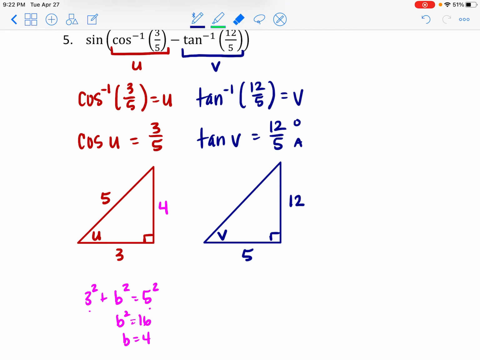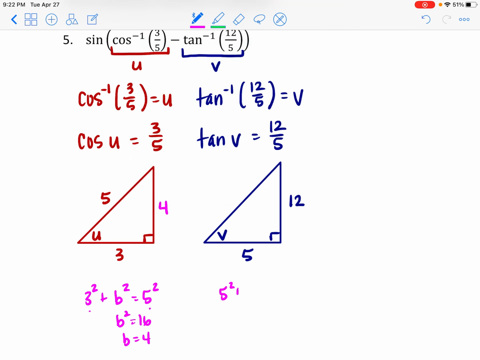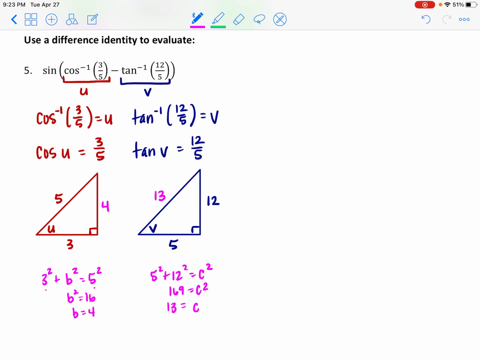And again, we could use the Pythagorean theorem to find that missing side. So 5 squared and 12 squared would equal that missing side squared. So 25 and 144 is 169. If we square root that, our missing side is 13. And again, that's another pretty common Pythagorean triple. If you knew 5, 12, and 13 was going to be the missing number, awesome. Okay, so we unpacked that. Now, I don't know if that's helping you see anything happen yet, but it's coming, I promise.